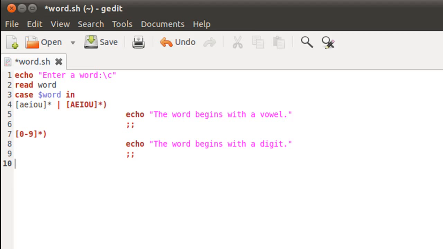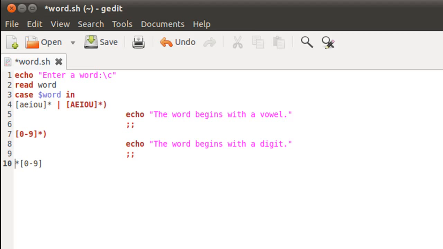On the next line, we're going to write the test condition for the third case, and that's going to be to check if the word ends with a digit or not. So instead of typing in the range first and then the asterisk symbol, what I'm going to do in this case is type the asterisk symbol first, and then type in the range, which is going to be 0 to 9.